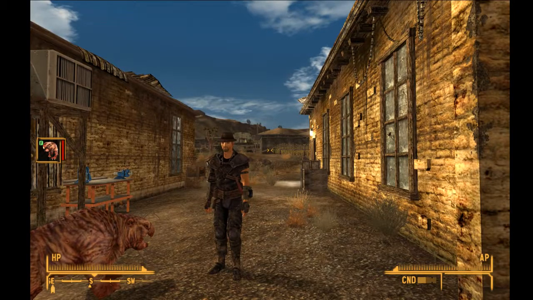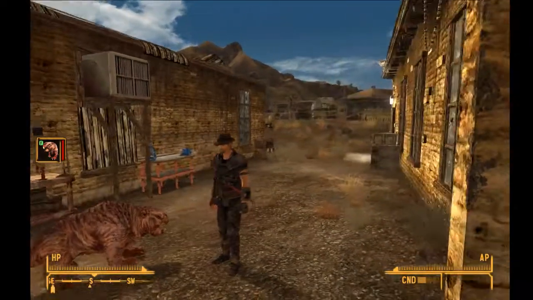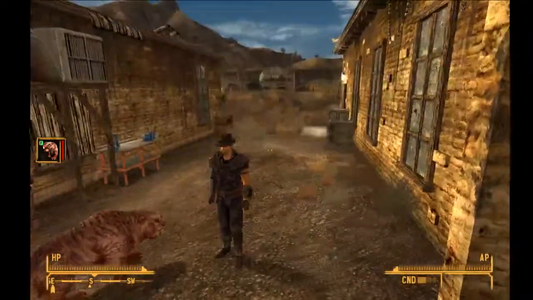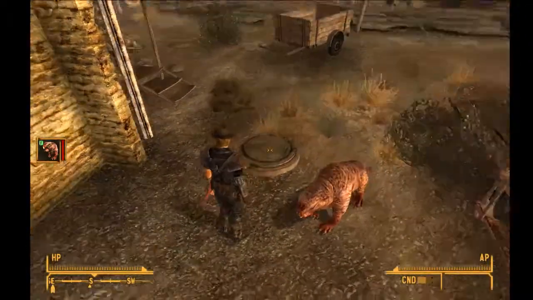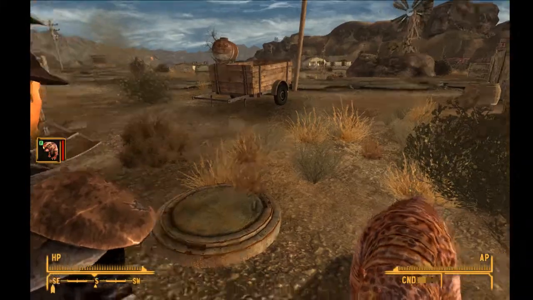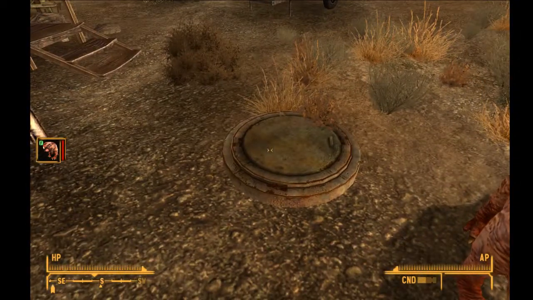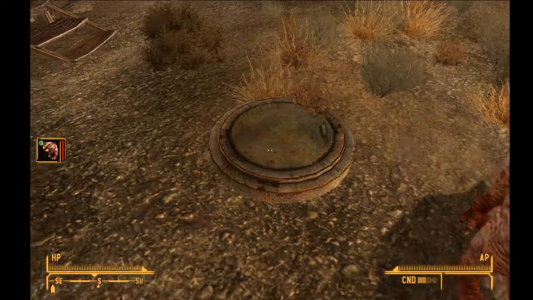Hey everybody, we're back and we're gonna do our first episode of New Vegas Cribs. We're gonna show you our pretty sweet underground bunker home. I know it's kind of cheating a little bit, but I like to store stuff, and this bunker mod is pretty awesome. So let's head on down.